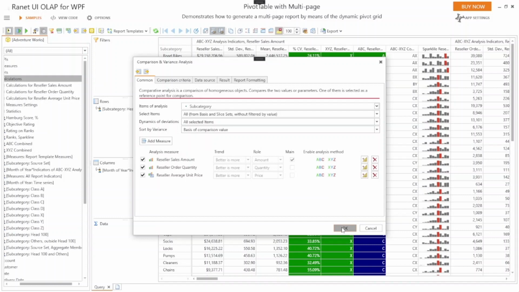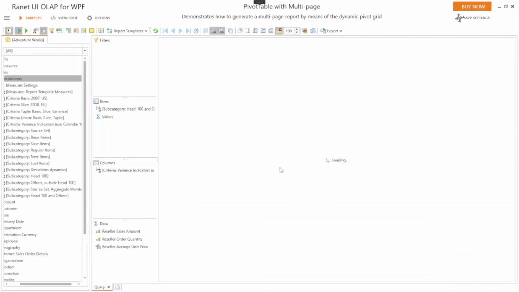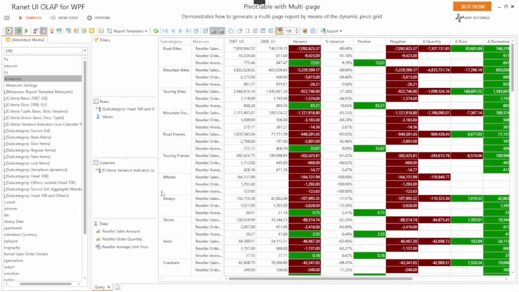And now let's open our report. We see the report which displays the comparison analysis. We see our base indicator. We see the indicator which we compare with the base one, the deviation, the percent of deviation, positive and negative deviations.